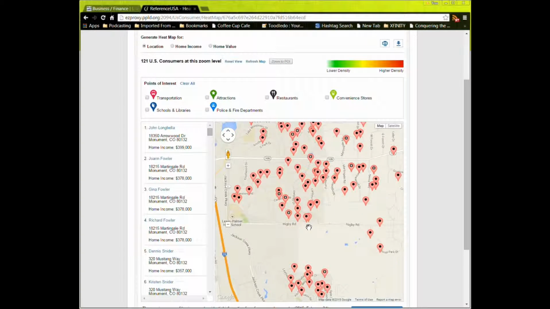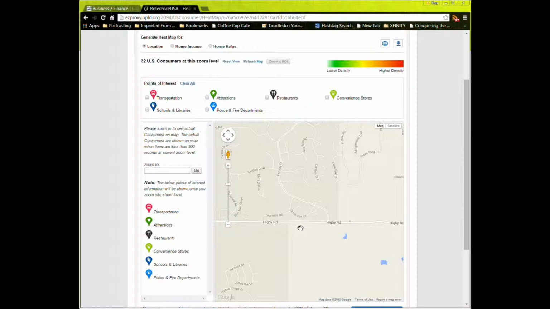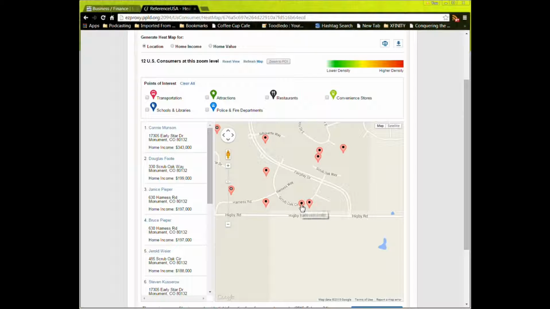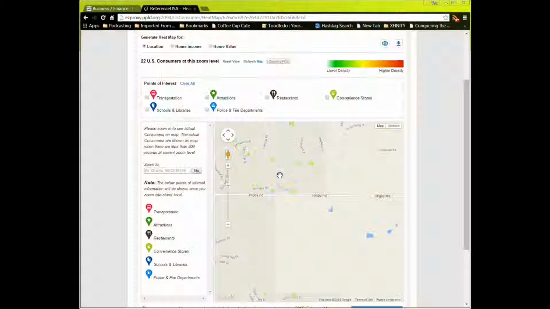Oops, hold on a second, let me zoom back in again. And so again, if I continue to zoom in, and as it updates this, it's not instantaneous in some respects. But here, if I do a mouse over, for example, that's where I live. That is my name. So here I can literally walk around the neighborhood and find anybody who is a motorcycle enthusiast in my particular neighborhood that I might be able to go after.